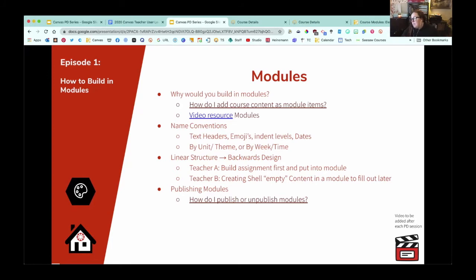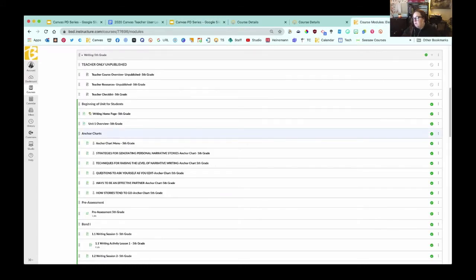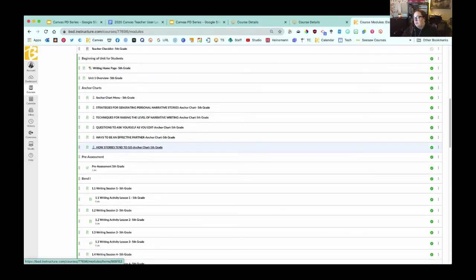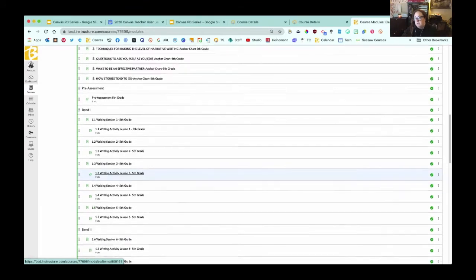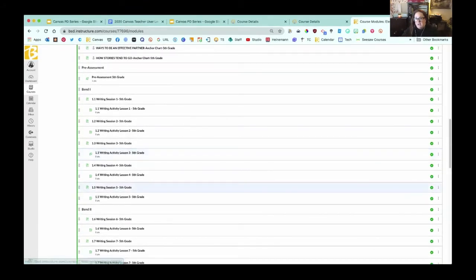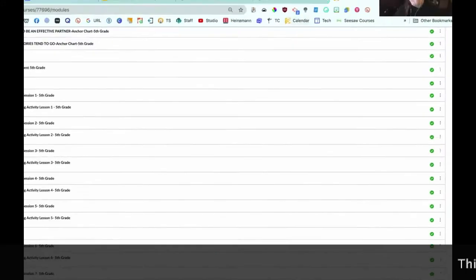So just remember that when you hit publish on a module, it will automatically publish everything within the module. But if you're looking at a module like the one we were showing you before, and you're like, oh my gosh, that is a huge module and I don't want my kids to have that right away, you can individually unpublish as needed, and then publish them so that the kids see the unit build.